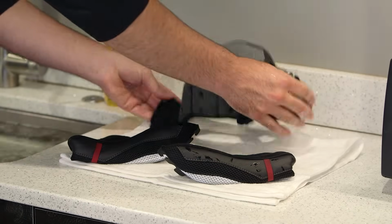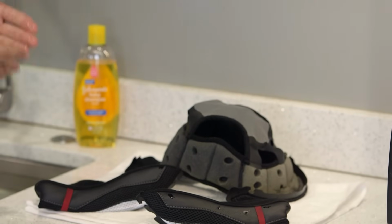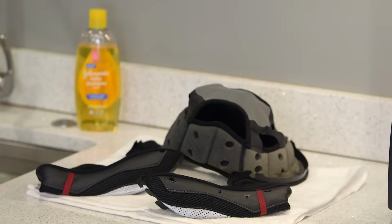The one thing you don't want to use is any external heat. You're not going to use a hair dryer, not going to use a clothing dryer, and you're certainly not going to stick these into the microwave. You can damage any of the plastic parts on here. So put them onto a nice clean towel, let them air dry, and come back to them the next morning.